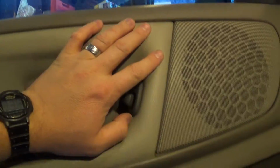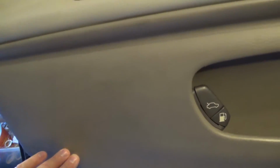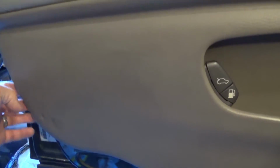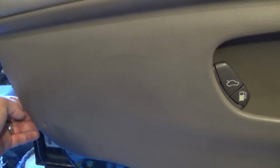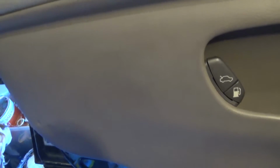When I had the door panels off, I actually noticed that the center section here and the rear panel behind it had separated. So I clamped and I glued this all back together, and I can show you on the other one, but there's some extension pieces that actually hold trim clips, and I had to glue those back on as well.